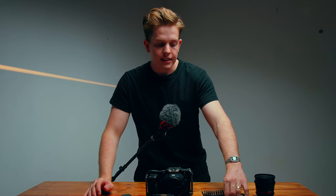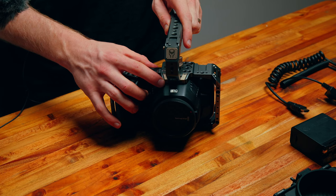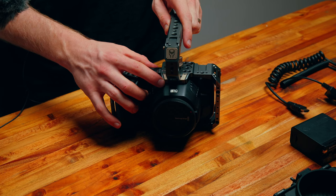The next thing I always do is put on our top handle, which gives us a lot more ergonomics when carrying the camera — it really helps especially when we are moving around a lot. It gets heavy holding it at the side, which is usually how I like to shoot, but having the top handle really helps us move it around and also allows us to pass it to other people safely. When I'm passing it to an assistant I know it's safe — they take it from the top handle and we don't get caught up. It's a small thing but it really helps. We also mount our monitor onto the top here, but we'll get to that in a moment.